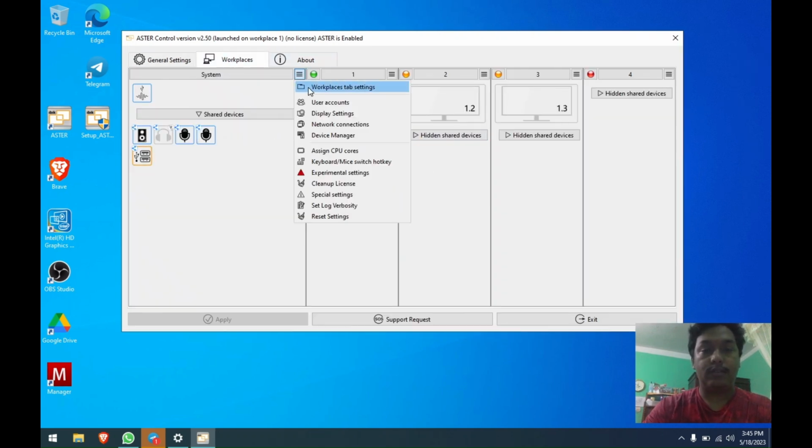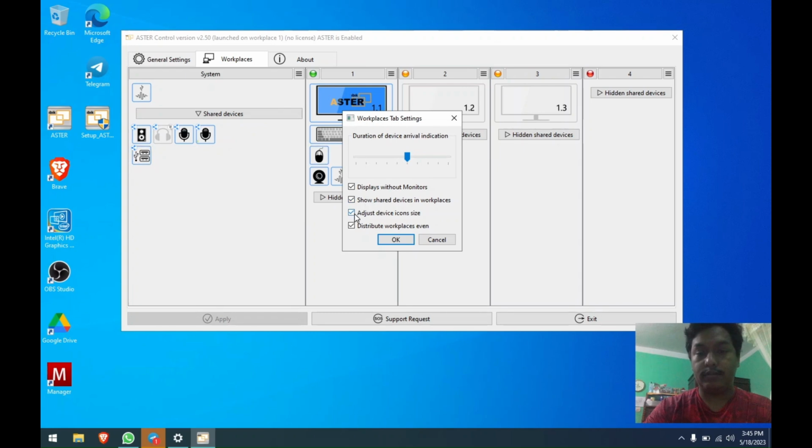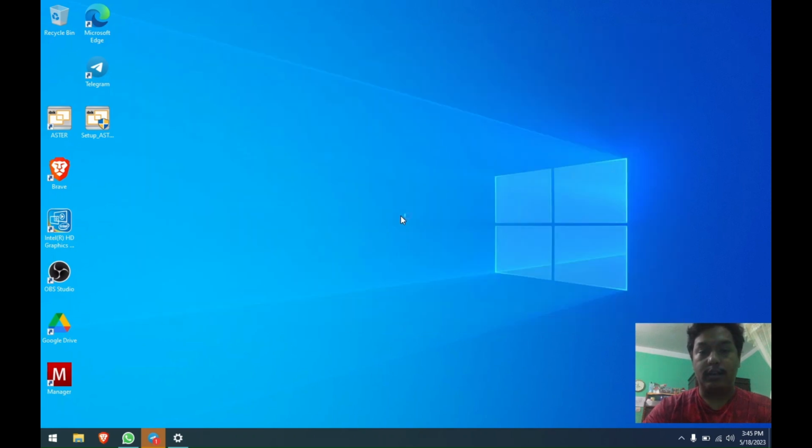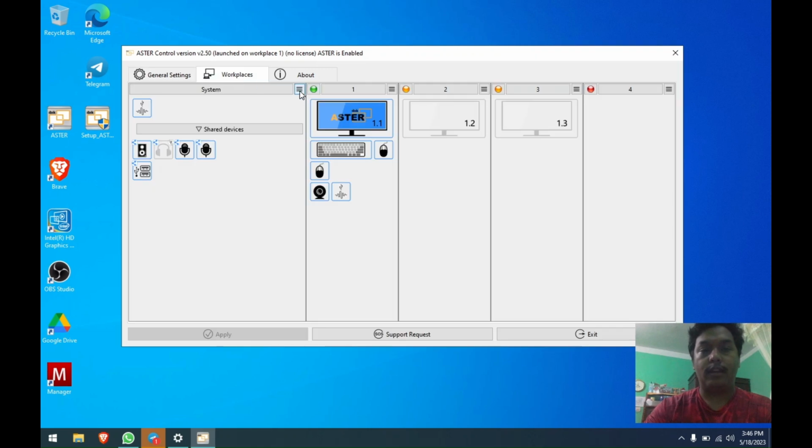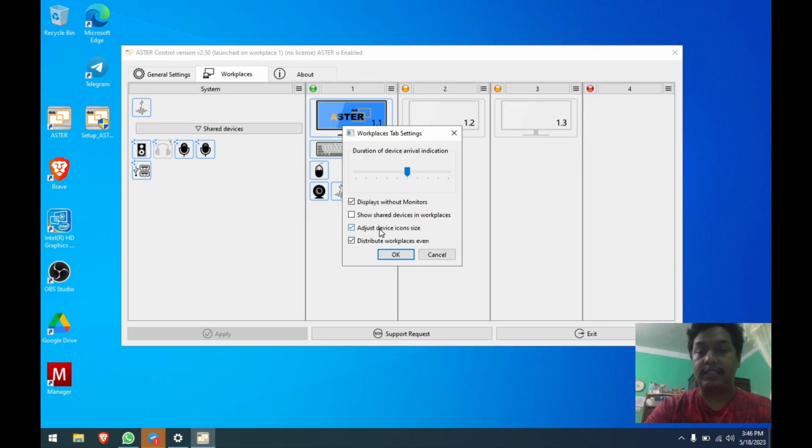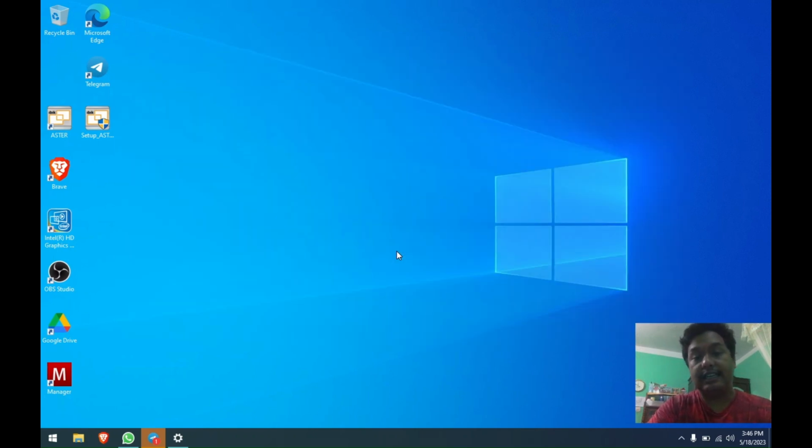Let me remove the hidden workplaces option. Another option is adjust device icon size. This is checked by default. If you uncheck it, the icon sizes will be slightly larger than what you saw earlier.